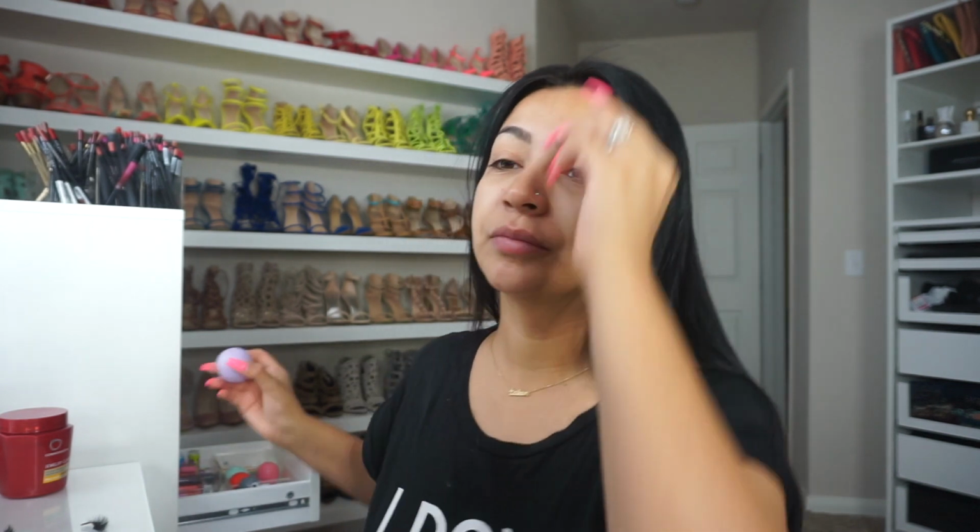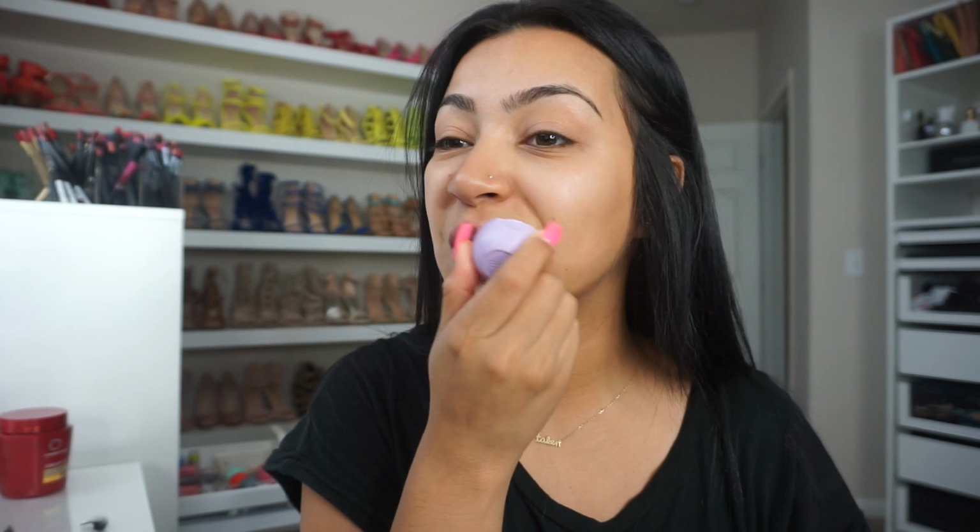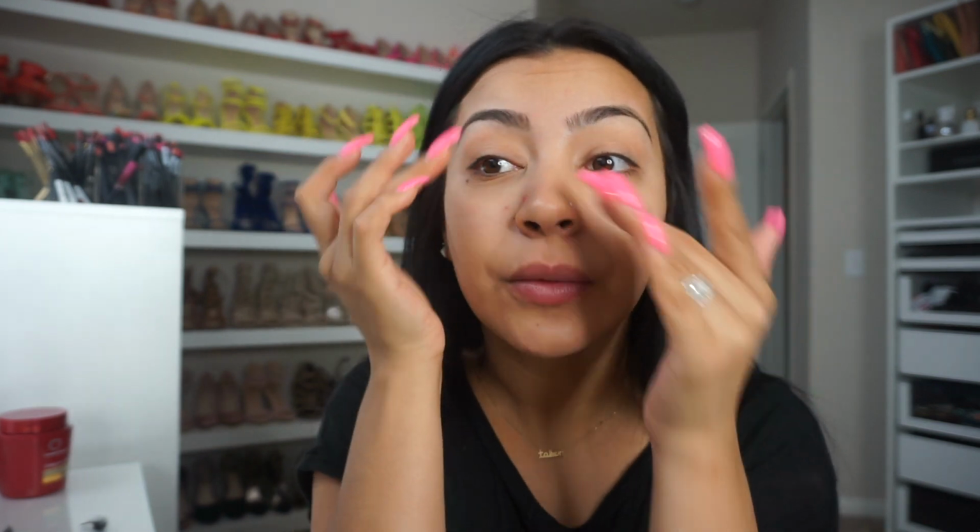Okay, so I just moisturized my whole face with some Cetaphil. I don't know if you guys have ever tried the Cetaphil, but it is bomb, bomb, bomb. It will make you feel so nice and fresh. I also use the cleanser whenever I take my makeup off at night. But it works so good. So I retired from the Pond's game for a while. I just broke out right here, so I have a big zit.